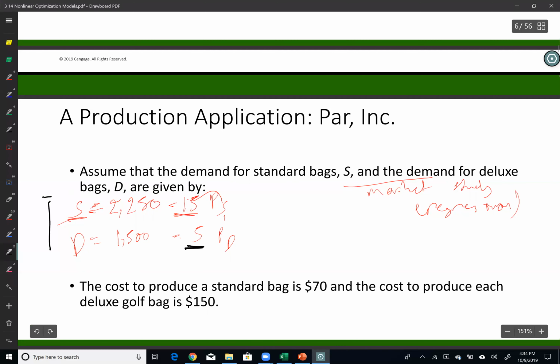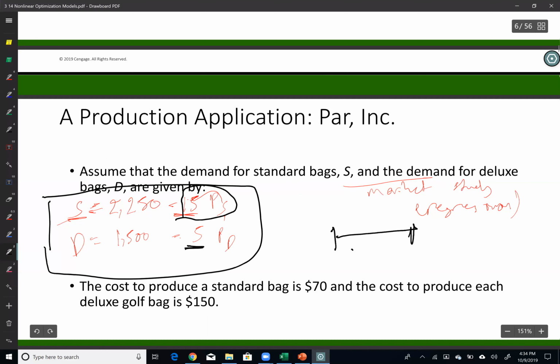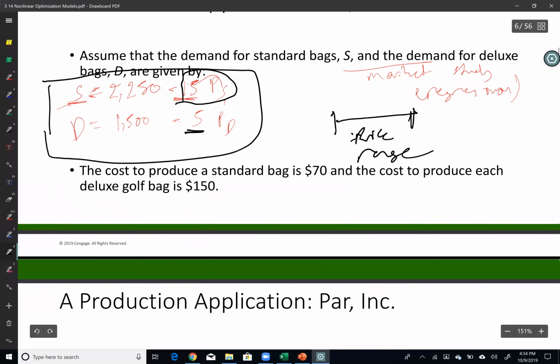Again, we've got to be careful about these, because let's say if I have a price of 1,000, that will give me 15,000 here. That doesn't make any sense because the number will be negative. So that's why this kind of analysis is true only within a certain price range. All right, so let's move on.